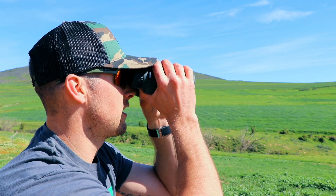I recently got the EL Range from Swarovski and I purchased that to do a comparison against this, because this for the price is an unbelievable piece of kit and I highly recommend it. I've had a lot of fun with it, and as always, if something goes wrong it's covered by the VIP warranty, so that's not a problem.